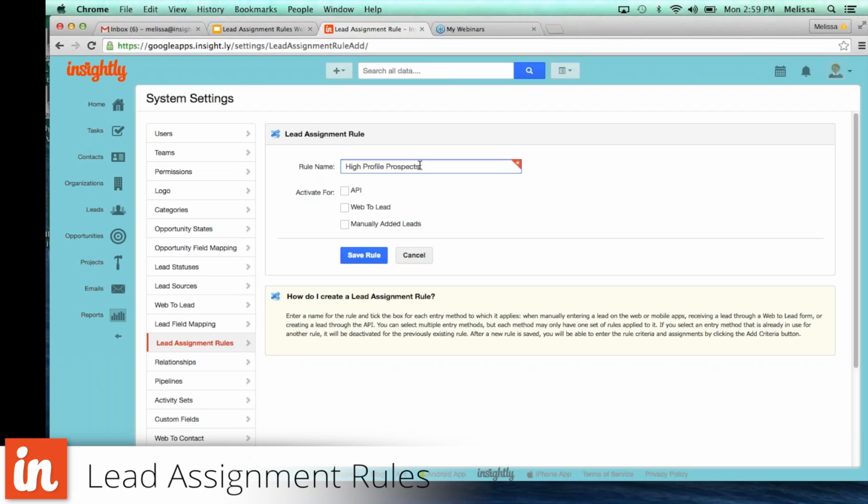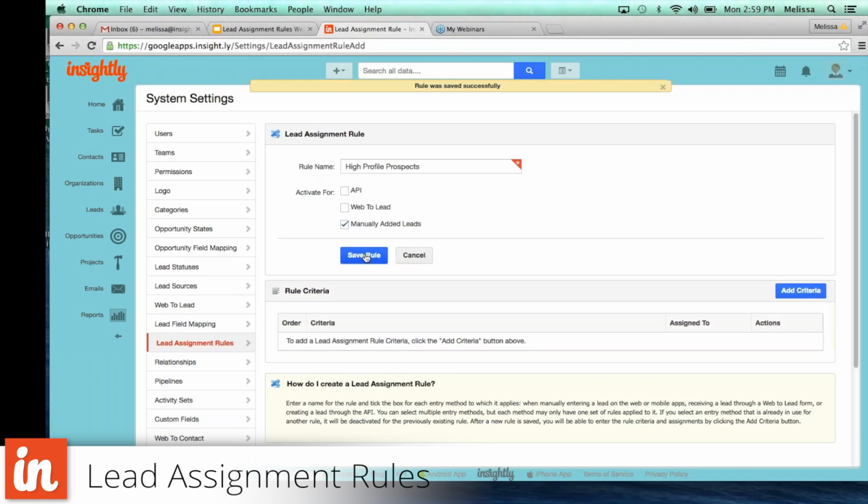Next, you'll need to choose which type of entry you want to activate this rule for, either the API, a web-to-lead form, or manually added leads. You can also use a combination of all three. So for this particular example, I'm going to use manually added leads. Finally, you click on Save Rule.